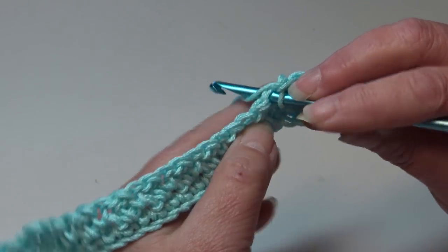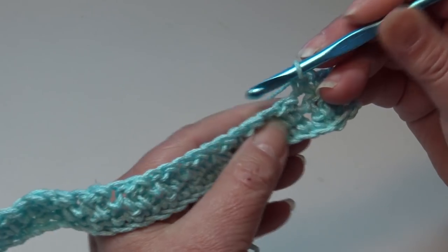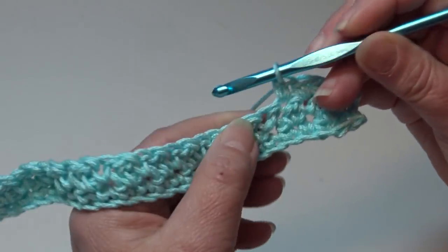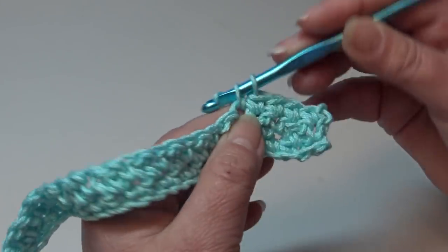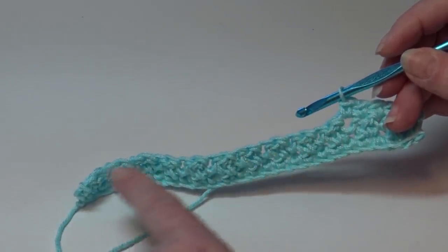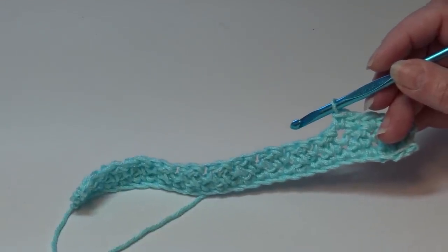Single crochet into the next stitch. Single crochet into the next stitch. Single crochet into the next stitch. Continue and work one single crochet in each stitch across, and I'll meet you at the end of row three.